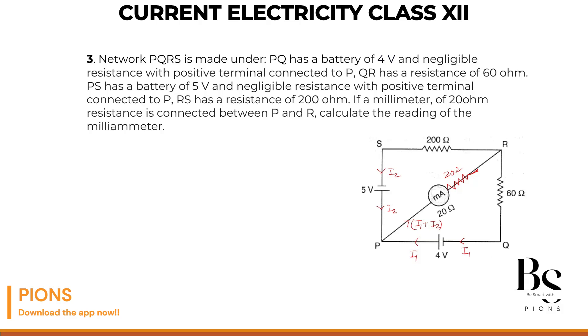Now I1 plus I2 is going like this, but we already know that I1 is coming from here. So what is the current going here? I1. And what is the current it should go? If I1 plus I2 is going from P to R here, I1 out of which goes down. So what is the current left to go towards R? I2. And our junction rule is done. So we are done with the junction rule.